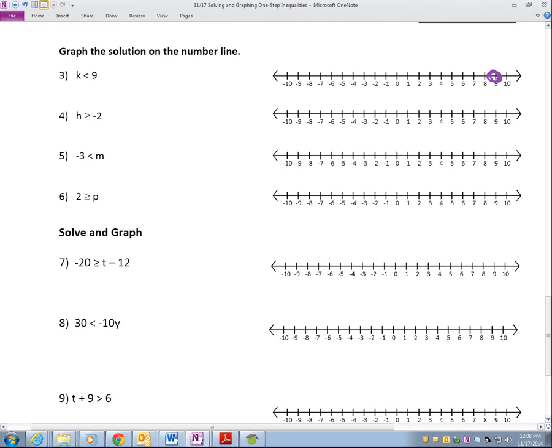Then I'm going to be drawing an arrow. Is the arrow going to go to the left or to the right? Left, because it's less than, and when you think less, you think to the left. And then also this symbol here is going to be represented at the end of my arrow. That arrow means that this just goes on forever and ever to infinity, or negative infinity.